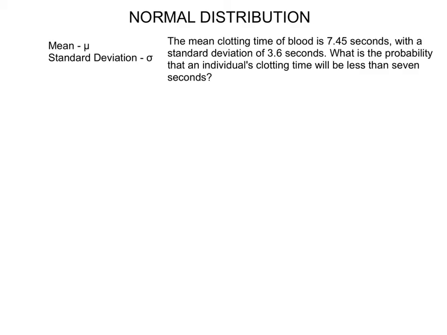This lesson is going to introduce us to the concept of normal distribution. Now, normal distribution problems are problems that deal with probability, and these probability problems are always going to give us the mean as well as the standard deviation. Now, if you recall, mean is always given to us with the Greek letter mu, and standard deviation is always given to us with the Greek letter sigma.